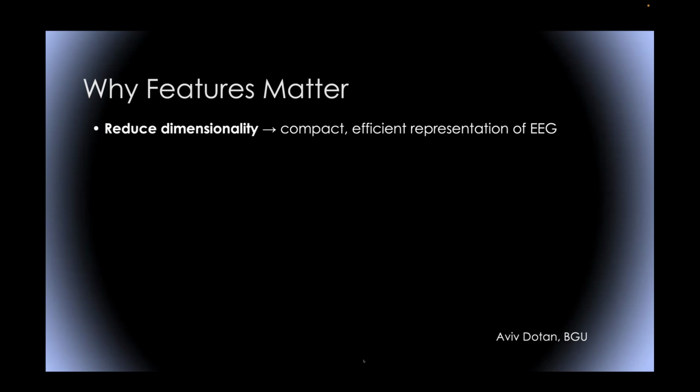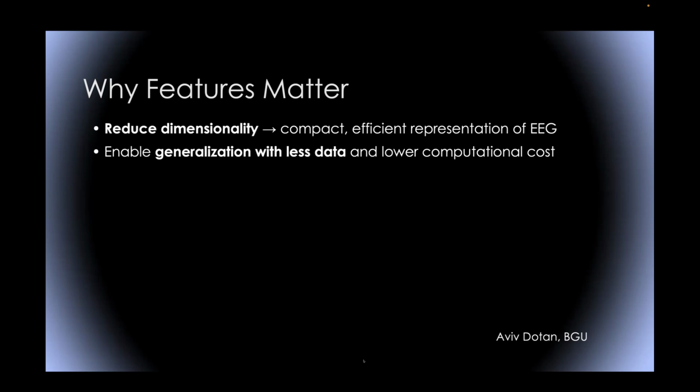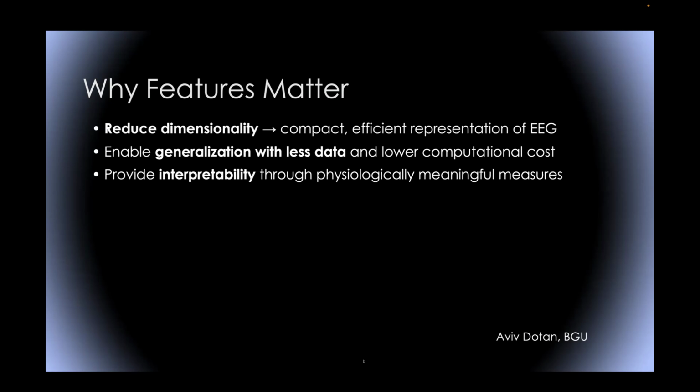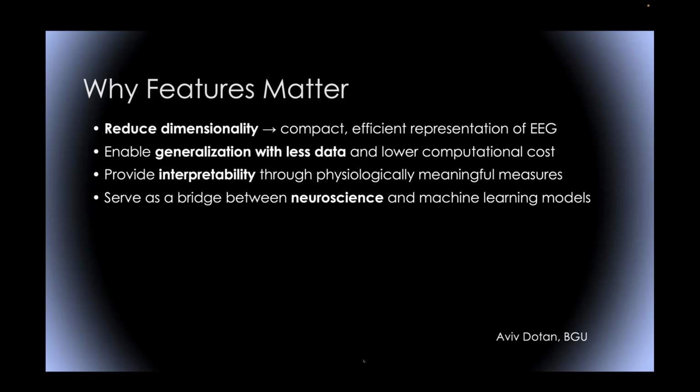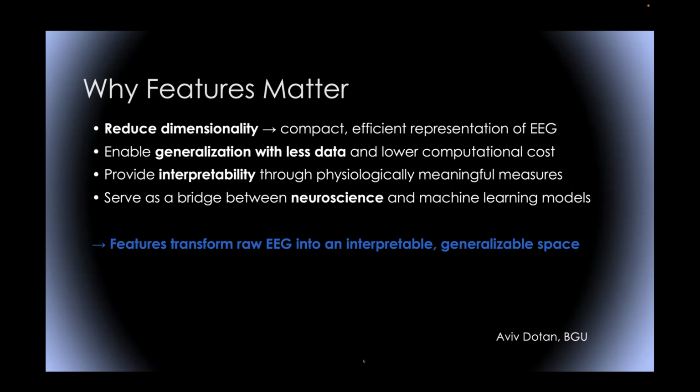If you take the data and transform it into features, it reduces the dimensionality, which allows for more compact representations. So it's helpful for generalizing. Not always do you have large amounts of data to train deep learning models with billions of parameters. It also allows for interpretability using features that have meaningful names, like the power at the alpha band or measures of connectivity, etc. And essentially it bridges neuroscience and machine learning, because now we can apply classical machine learning. So not always do you have to go directly to complex deep learning models. You can use support vector machines, random forest, etc.